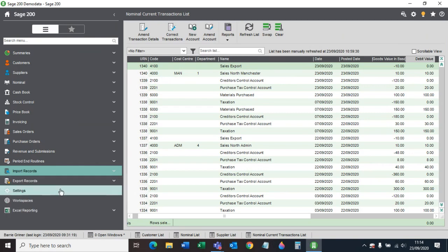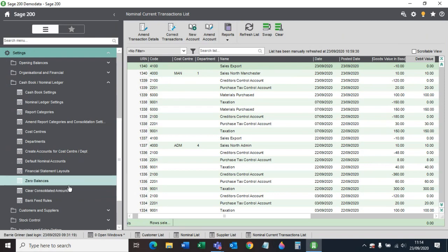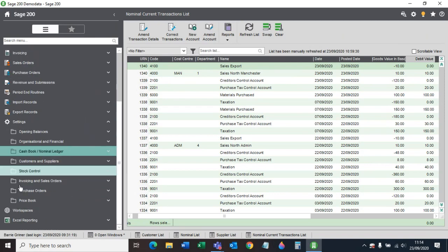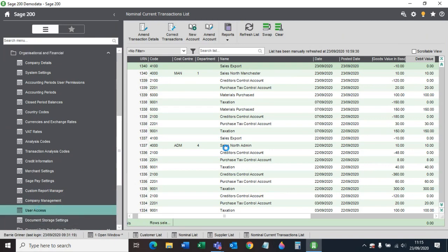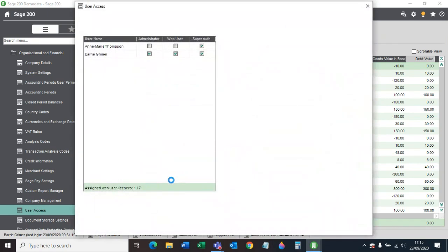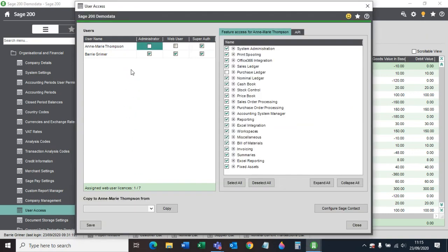And another really good question is about, well, actually the question's about access, but I'll answer it thinking access and security. So I'm under my settings menu. I go to organization and, down towards the bottom, user access. And we use this for a couple of reasons, but let's talk security first. I've only got 2 users in my system. There's myself, and my colleague Anne-Marie is also there. Anne-Marie has been organising this event.